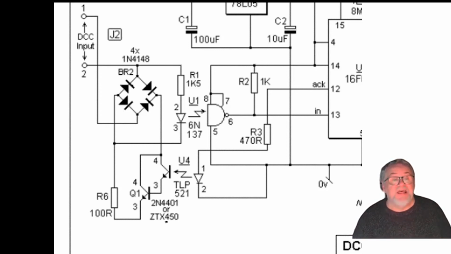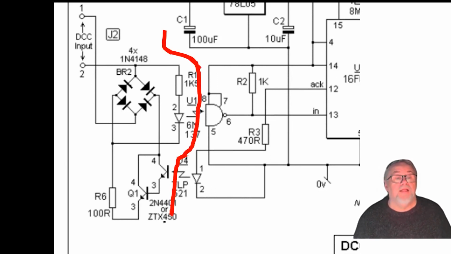But the trick here is that it's all done without electrically connecting to the track. If you look, there's a gap there, an optical gap all the way down through that circuit, whereby the track over there is at no point connected to his microcontroller. So there's no chance of spikes or noise or crap from the track ever getting as far as the microcontroller. He's not going to have to worry about debouncing or noise suppression or any of that stuff on that micro, because it's all taken care of by an air gap, an optical gap.